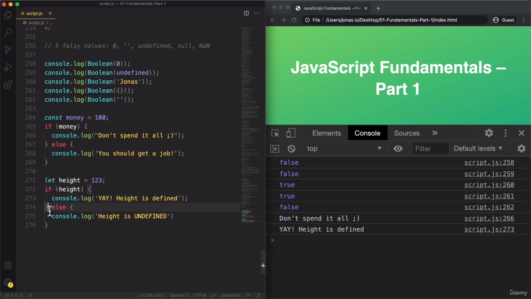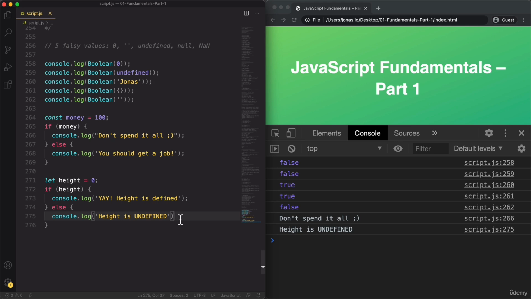However, with this, we can actually run into a problem. So let's say that the height is 0 for some reason, and that's a perfectly valid number. But watch what happens when we run this code. Now we get again, height is undefined. So, why is that? And I hope you know the answer by now. Well, it's because 0 is also a falsy value. And so this one will also trigger this else block. But in this case, that's actually not what we want. So this is kind of a bug. It's an error in our application.